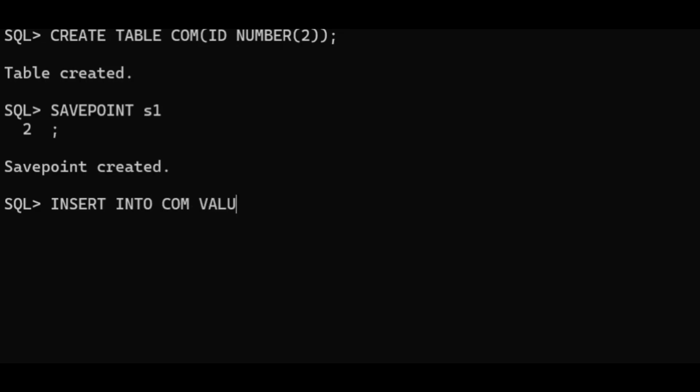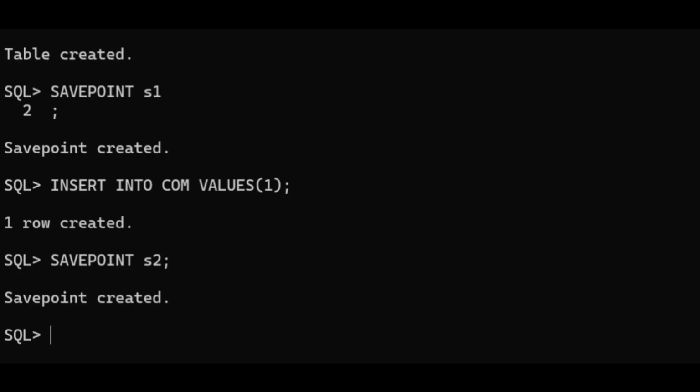Insert a record by the INSERT command. One record created. Again we will create a second savepoint. Now insert the second record.